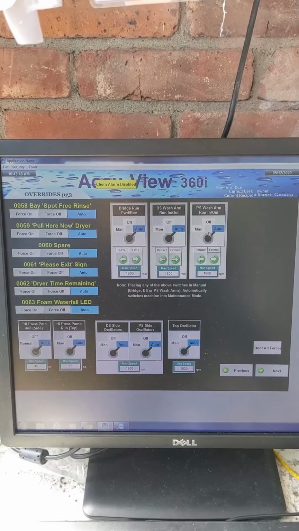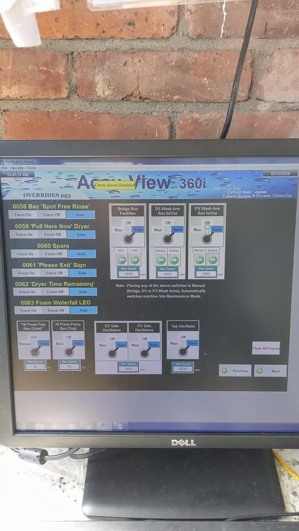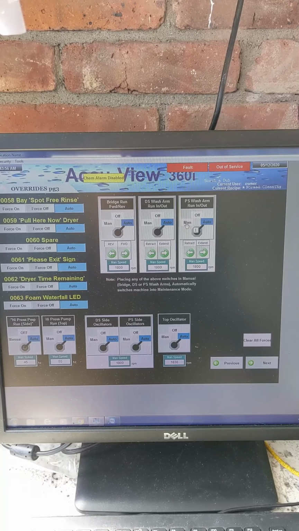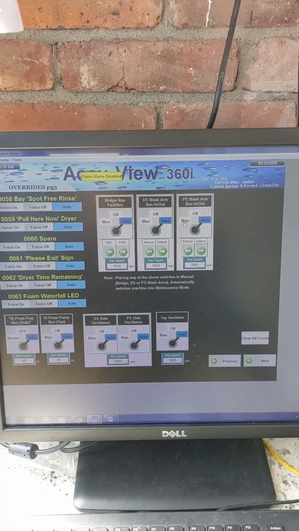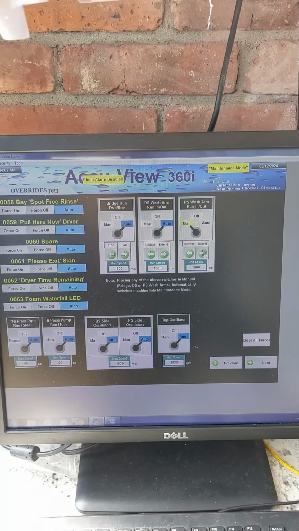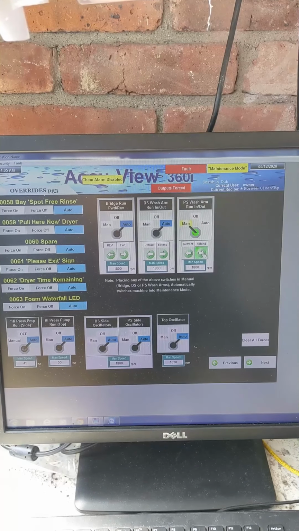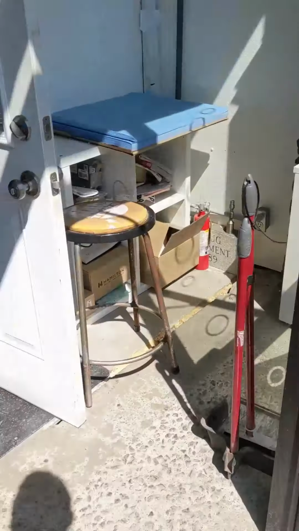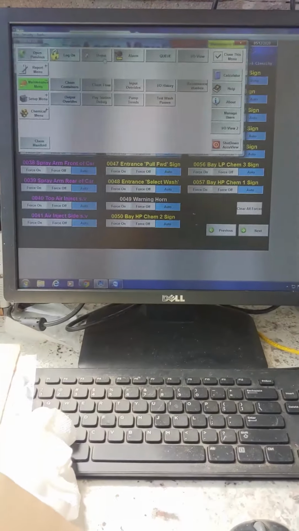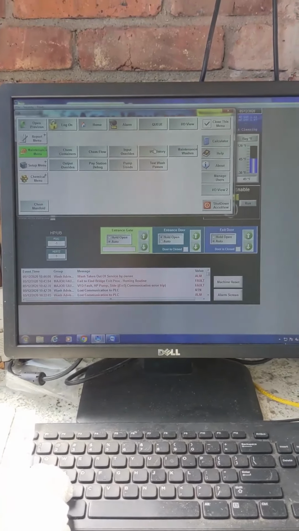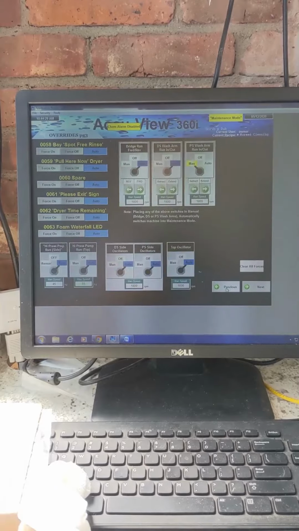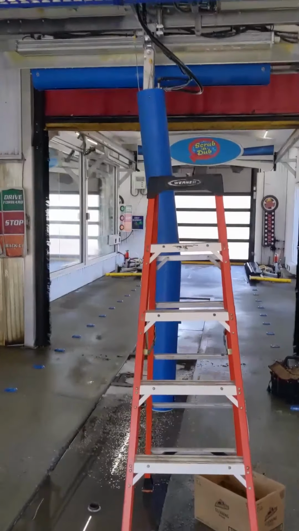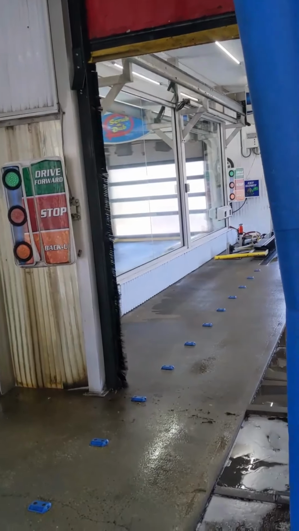Okay, so in order to get to that box, we need to move the passenger side arm in towards the middle of the bay, just because the thing is in the way. So you have to turn to manual. All right, and then we're gonna run it on extend for a little bit and then just turn it off, okay? So I had turned the power off so I could cut that wire. To do this portion, you have to turn the power back on. So I just turned the power back on quick to get the arm to move in. All right, so now that that's in, now we can get to the box.